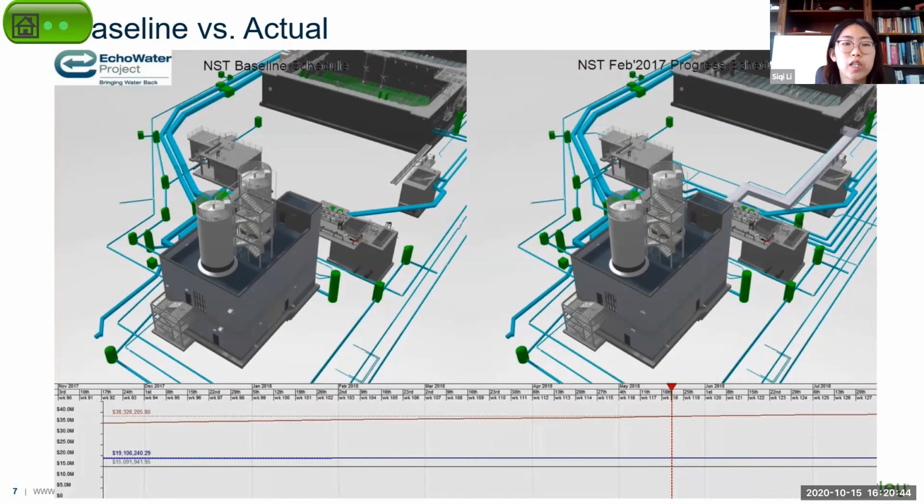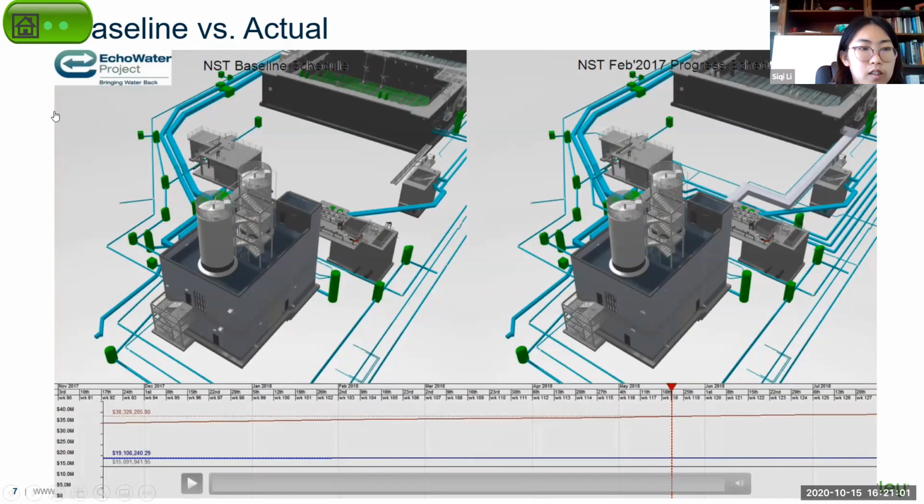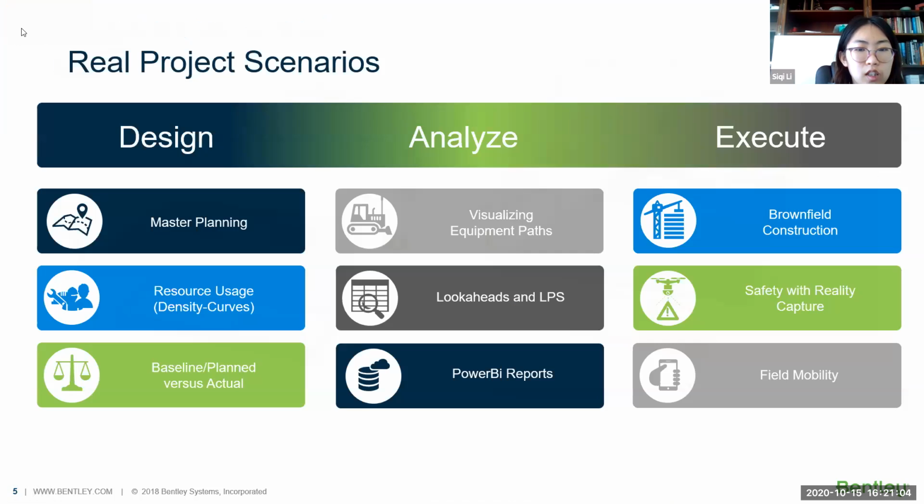So the total duration extended to 3 years, and then after we improve the schedule, it's improved to 18 months in total. I was just using this example to show the value that Synchro can bring when you work on the schedules. Okay, so that's the use case of Synchro to compare the baseline and the planned schedule.